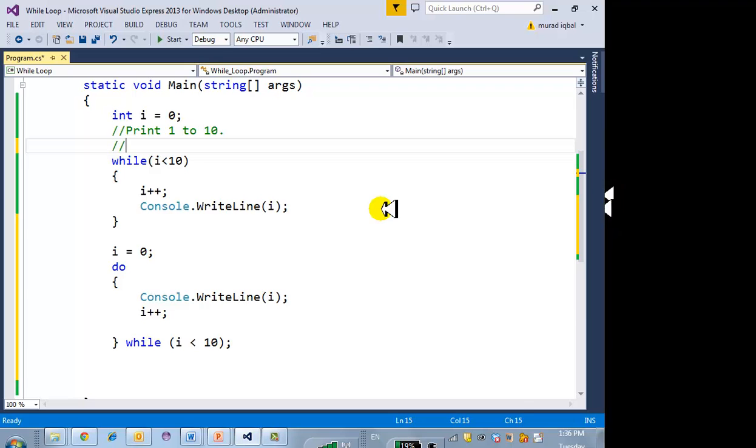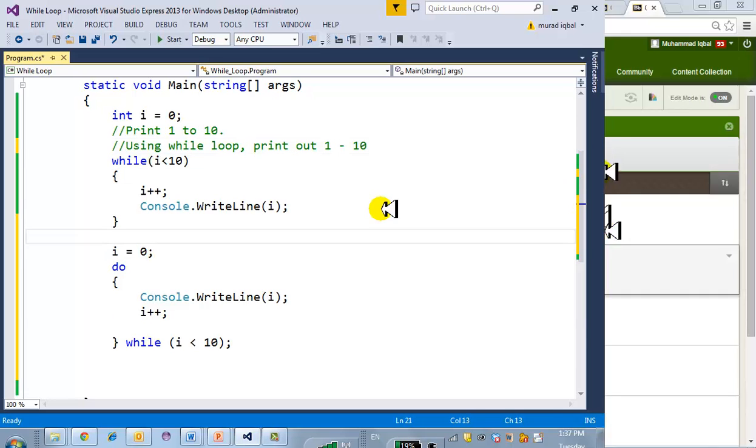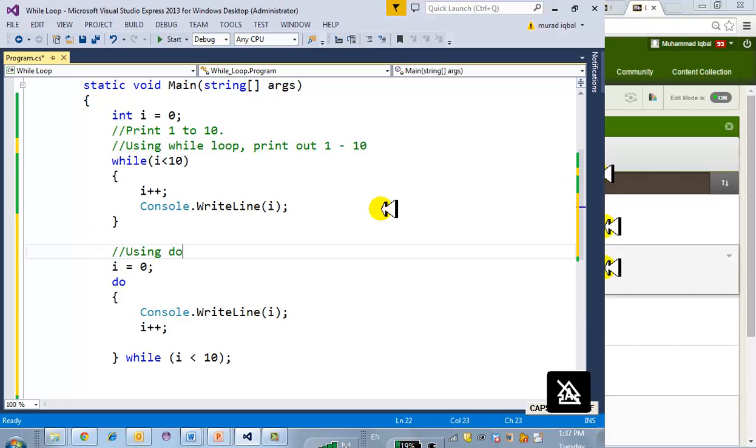So this is the while loop: using while loop, print out 1 to 10. Using do while loop, print out 1 to 10.